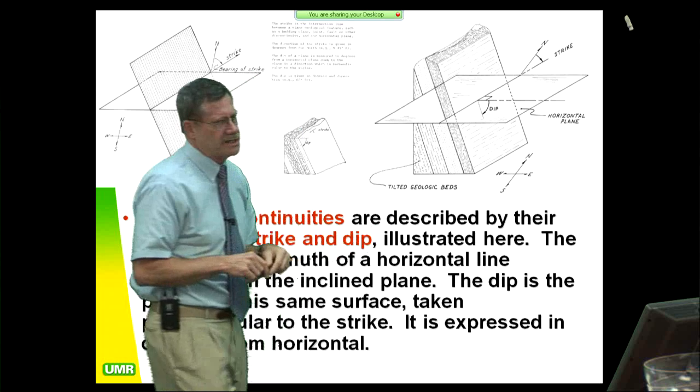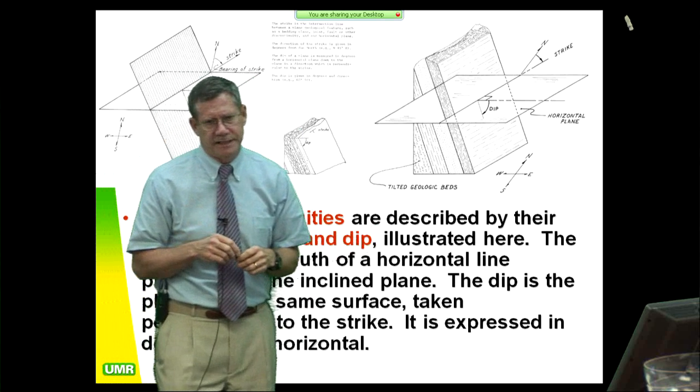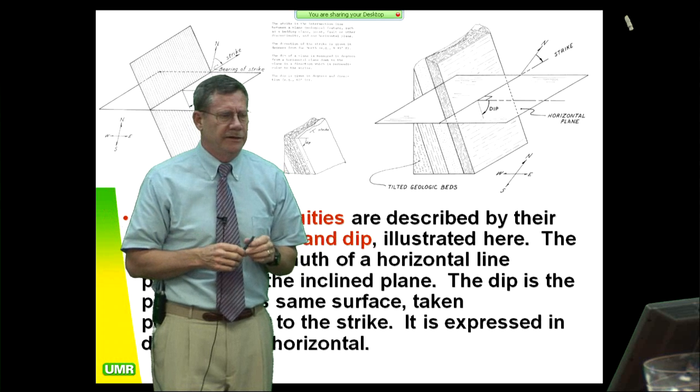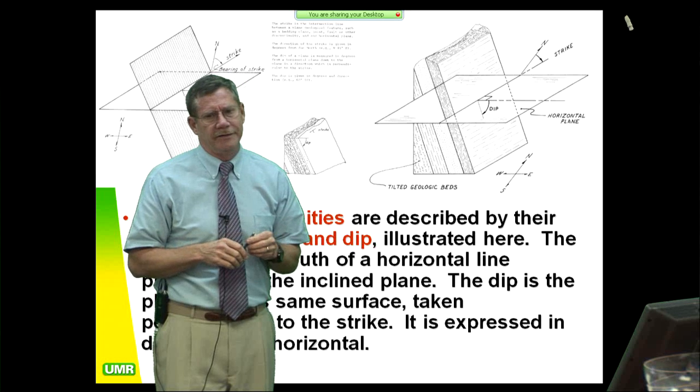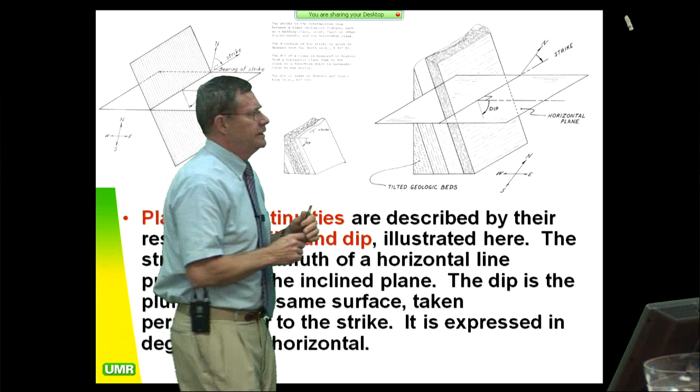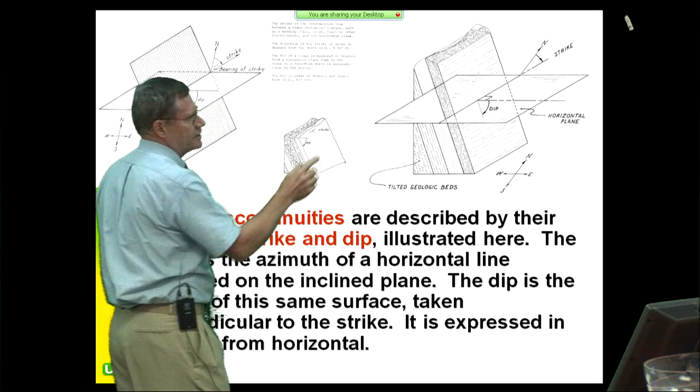In Europe, they just use the azimuth line. So they'd say 065, that's north 65 east. Or they'll say 330, which is north 30 degrees west. And that's like we use in navigation.